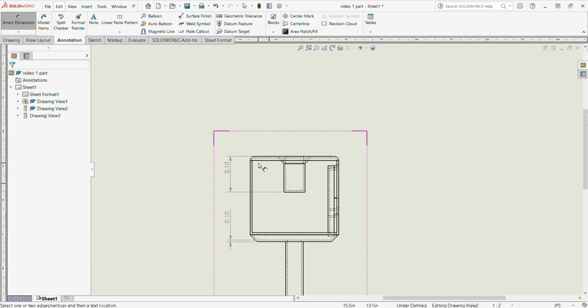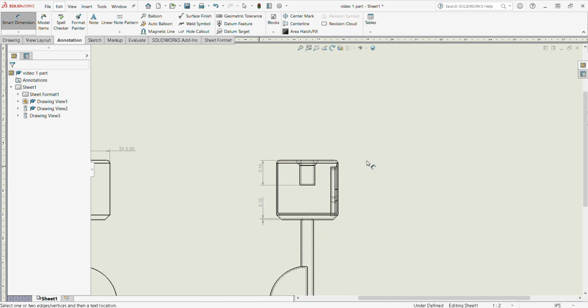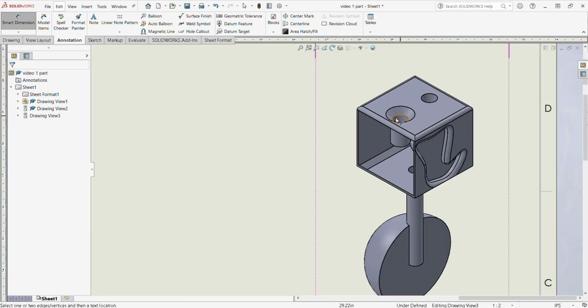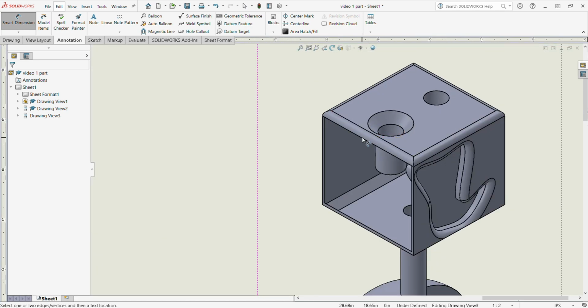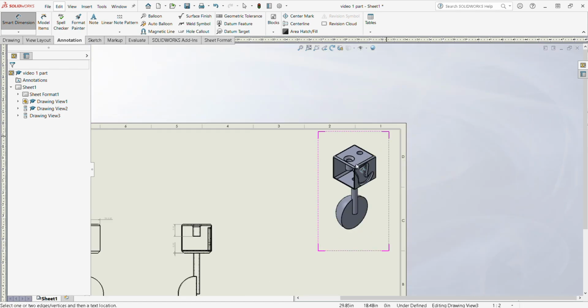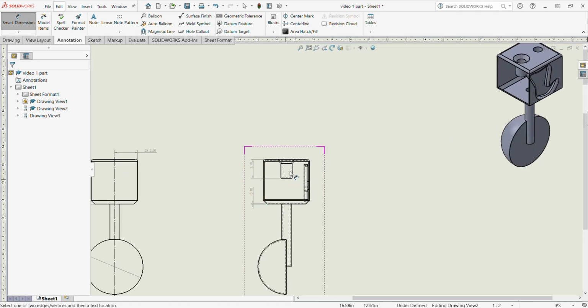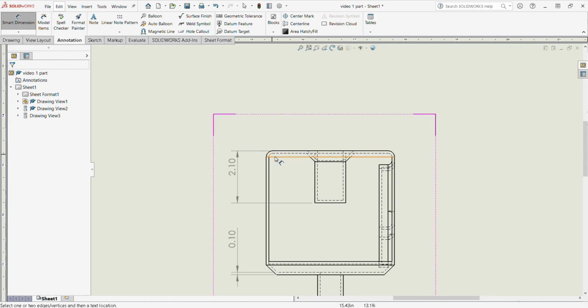I'm going to dimension that from this bottom line here, because if you do it from the top line, you're then dimensioning from this edge right here to there. And that's hard to measure when you're actually making something. So you have to keep that in mind, because this surface sticks out lower than this shelled edge.